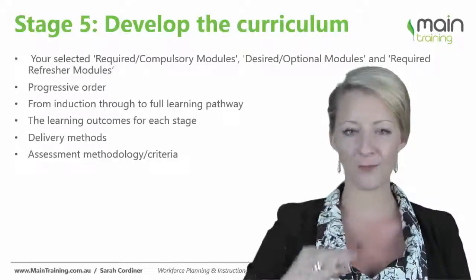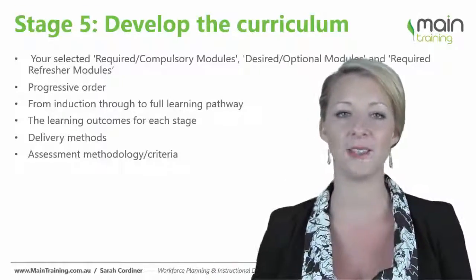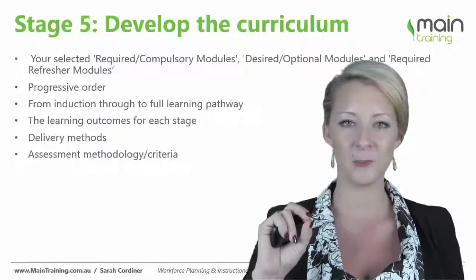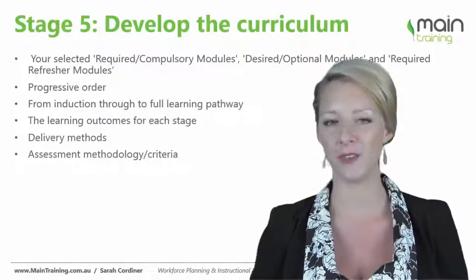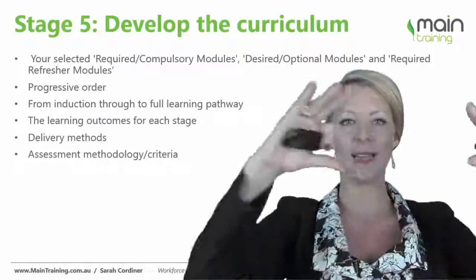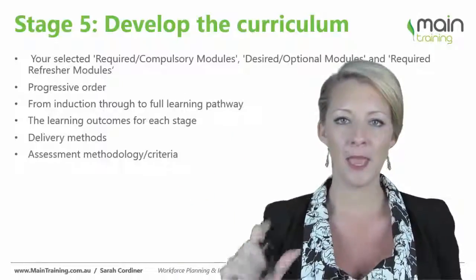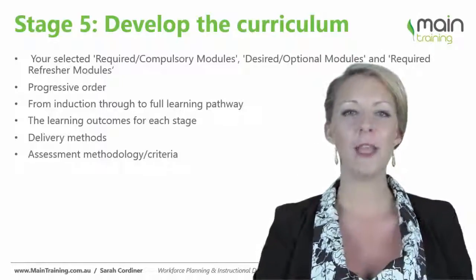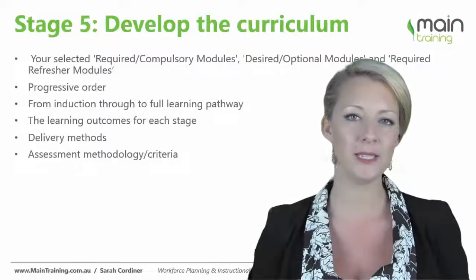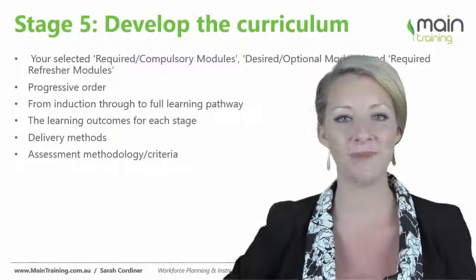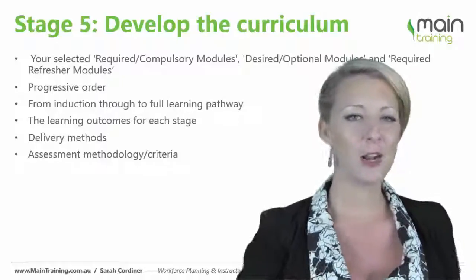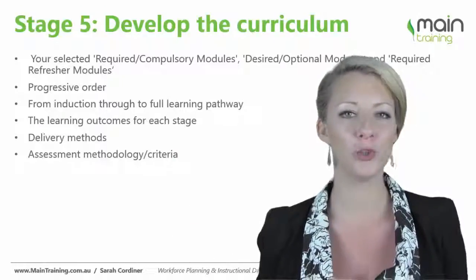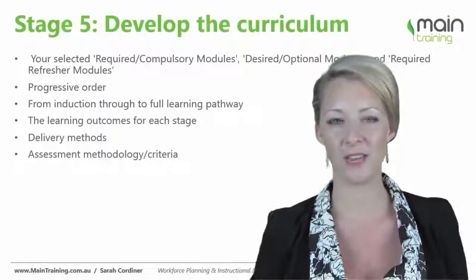So we'd be looking at every single module from the required through to the desired skills in its progressive chronological order. We'd also be looking at what the specific learning outcomes for each of those are. So we wouldn't be looking at just the learning outcomes overall for the whole entire curriculum. That would be the main aims and objectives of the curriculum for that particular job role, for instance. But like a qualification has multiple modules to it, each of those modules may have 20 or 30 learning outcomes to them. So in our curriculum planning, we break down every element of learning as if it's a module, and what the specific learning outcomes are for each of those modules.